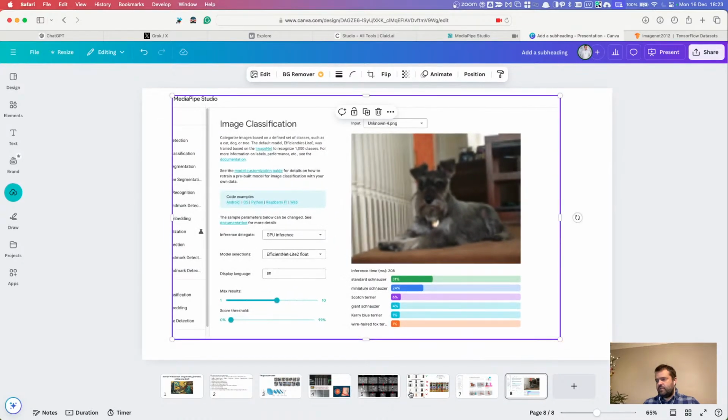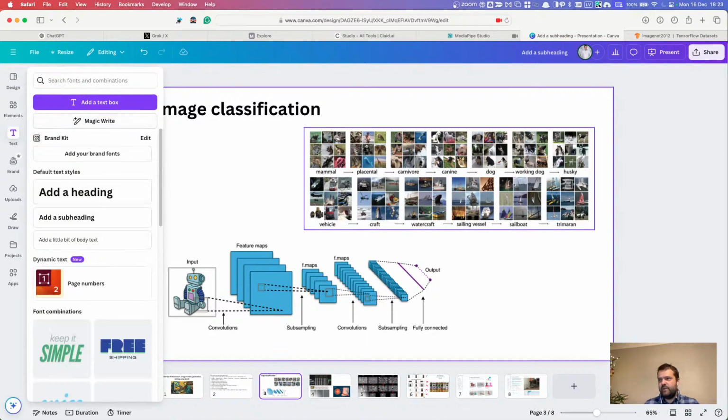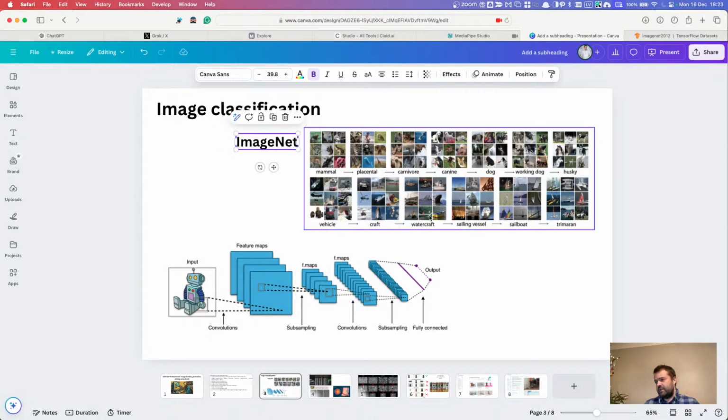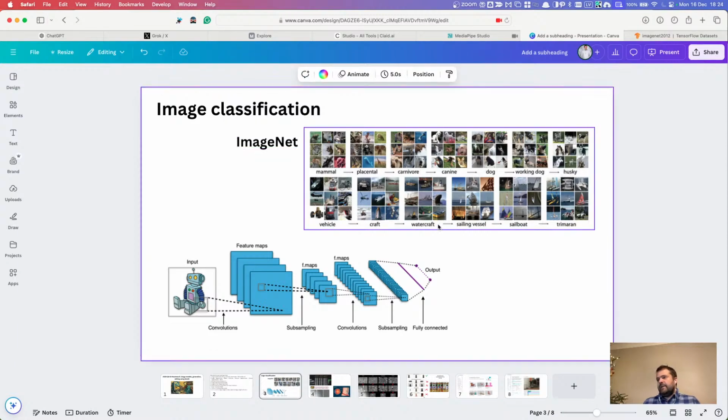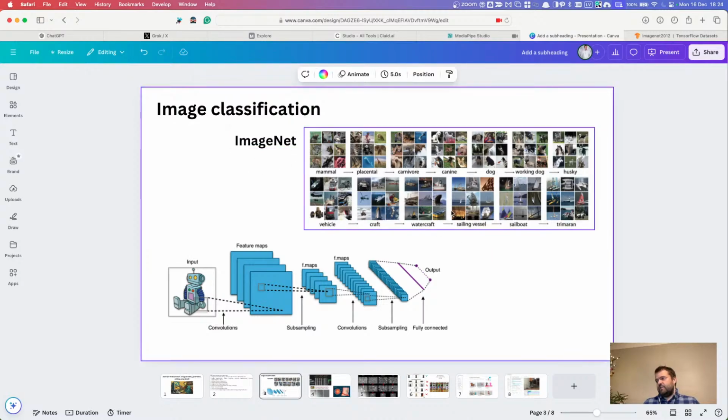So what I mean is, if we go back here, see the ImageNet dataset. Maybe I can add the reference, but hopefully it's not that important. It's just that this is the state of the art and basically the basis for all of these models. The ImageNet dataset has predefined classes like watercraft, sailboats, husky, dog, and so on. And depending on the version, you might have 1,000 classes, 20,000 classes, and so on.